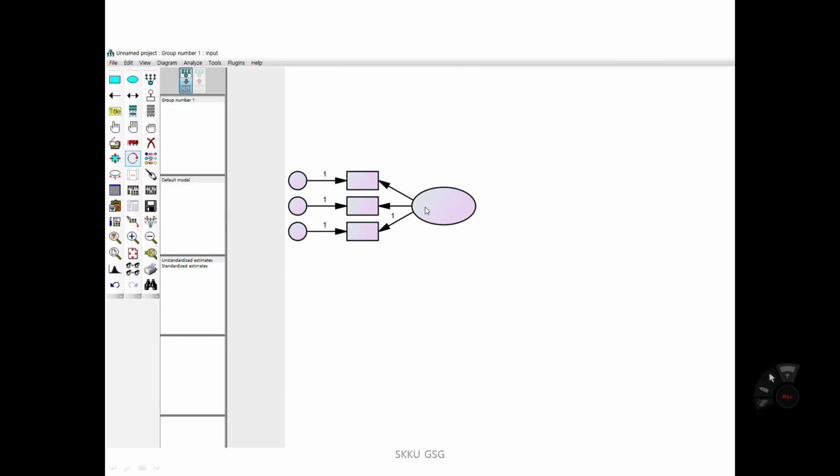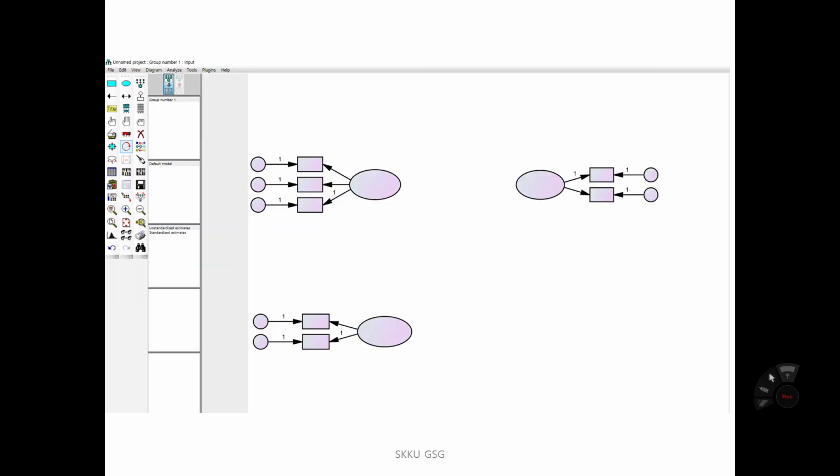If you click 3 times, you have a figure like this. Okay, let's think about the oval. What does it represent? It represents the latent variables, or unobserved variables. Let's take a look at the 3 rectangles, which means 3 observed indicators will produce 1 unobserved latent variable in this example, and 3 measurement errors are associated with each observed variable. So I will continue the same process 4 times to draw 4 latent variables extracted from multiple observed indicator variables.